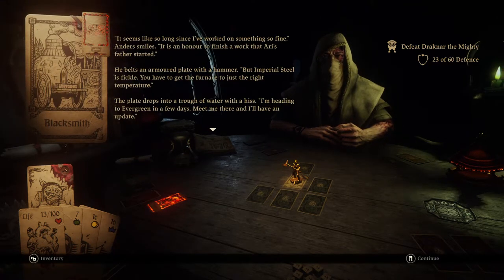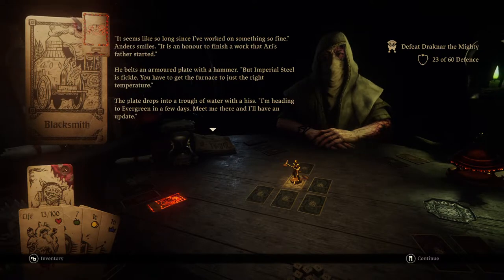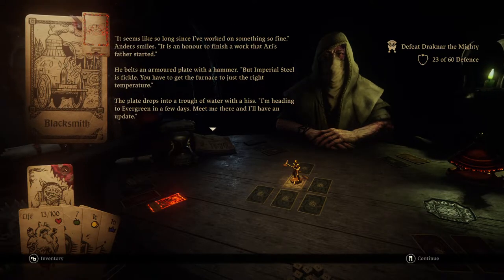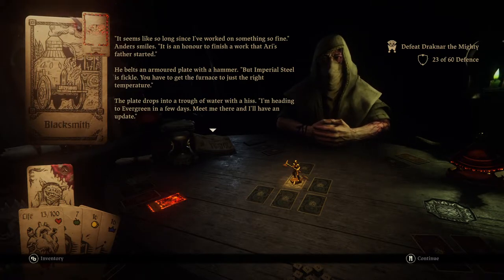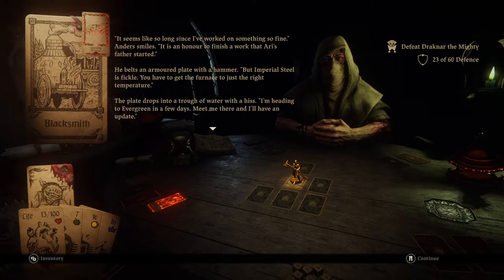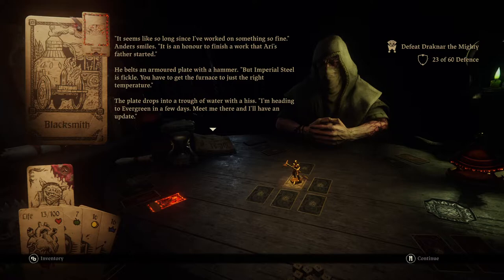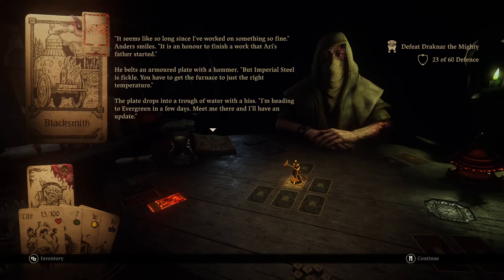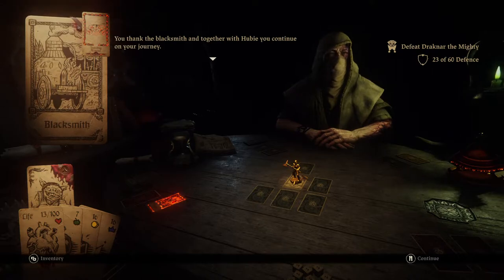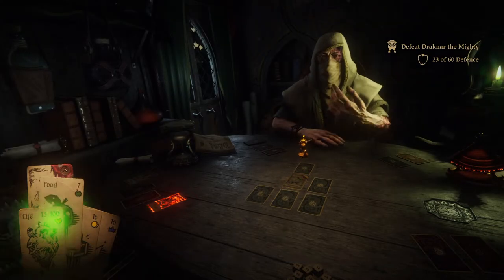It seems like so long since I worked on something so fine. Anger smiles. It is an honor to finish a work with Arrow's father Starfleet. He builds an armor plate with hammer, but if your steel is fickle, you have to get the furnace to just the right temperature. The plate drops into through a water of his. I'm heading to Evergreen in a few days. Meet me there and I'll have an update. We found the blacksmith and together with Hubie, we do the job. Hey, great stuff!